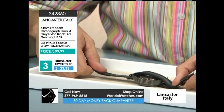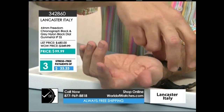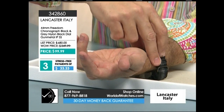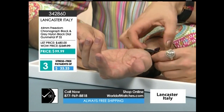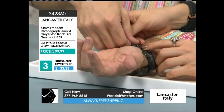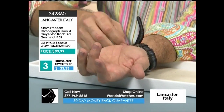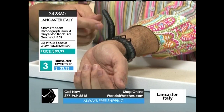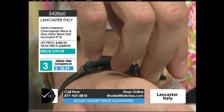Now all you have to do is simply place this through there as you would traditionally. And Miss Harris, I may need just a little help here. We'll see if that's a new strap. Would you slide that right through there for me? Absolutely. Now watch, once that goes into place, once you size that to your size wrist, and I'm going to lock that right there. Now look, there's a lot of extra strap. What do I do with it? You're going to run it through there, and that's going to give you a great look, but watch this.